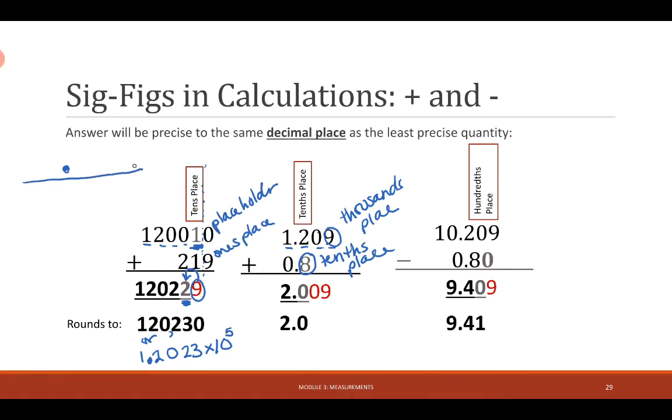And so if this is your decimal point, the farther this way you are, the more precise the number is. So the tenths place is less precise than the thousandths place. And so our answer should only be significant to the tenths place. And so imaginary line down, look at the 0, 0 rounds down, 2.0.